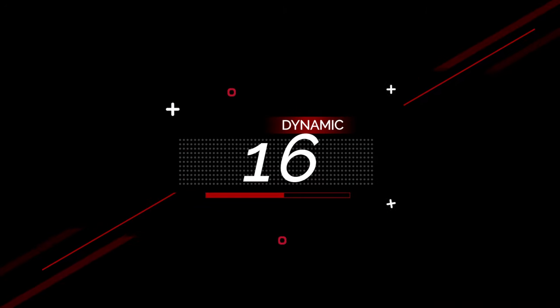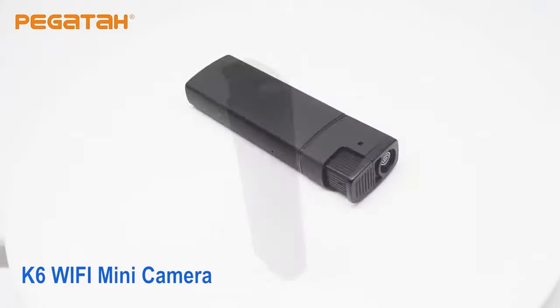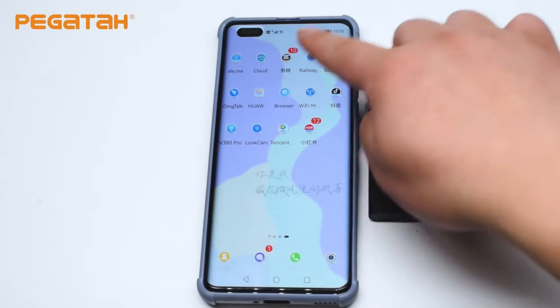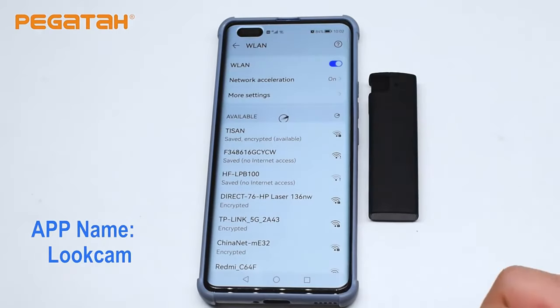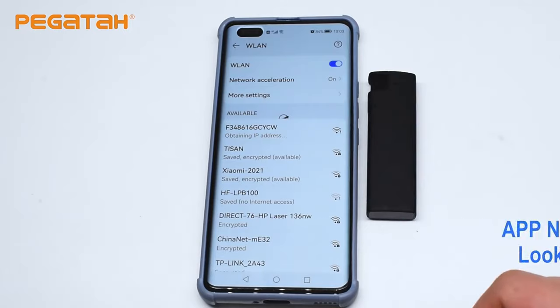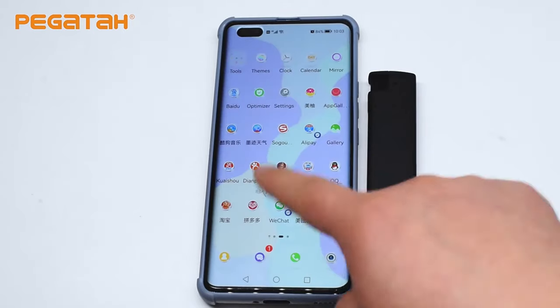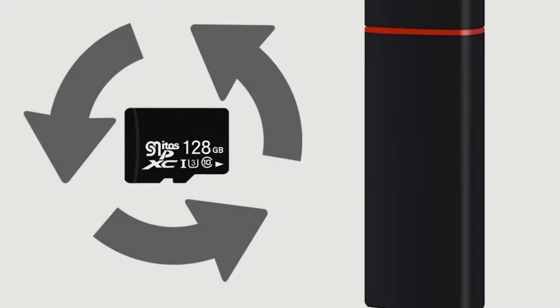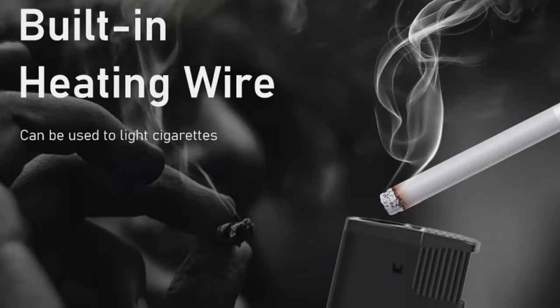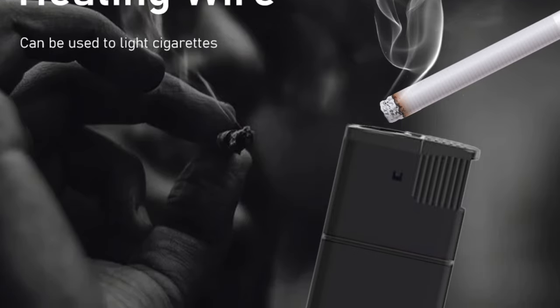Number 16: Full HD 1080p Lighter Mini Wi-Fi Camera Video Recorder, USB Charger Micro Camcorder, Remote Portable Security Small Nanny Camera. Note: products with electrical plugs are designed for use in the US. Outlets and voltage differ internationally and this product may require an adapter or converter for use in your destination. Please check compatibility before purchasing.